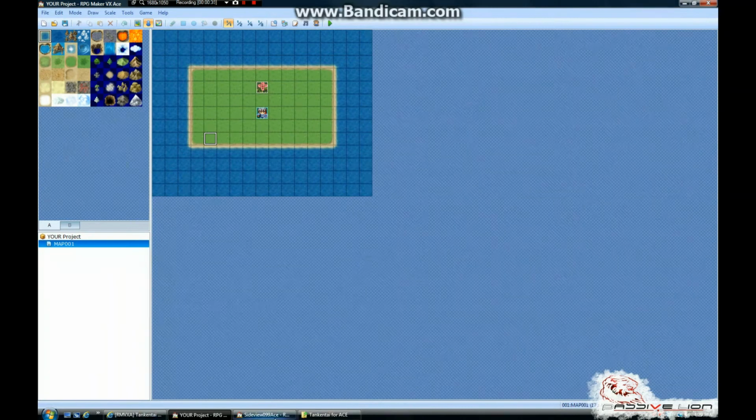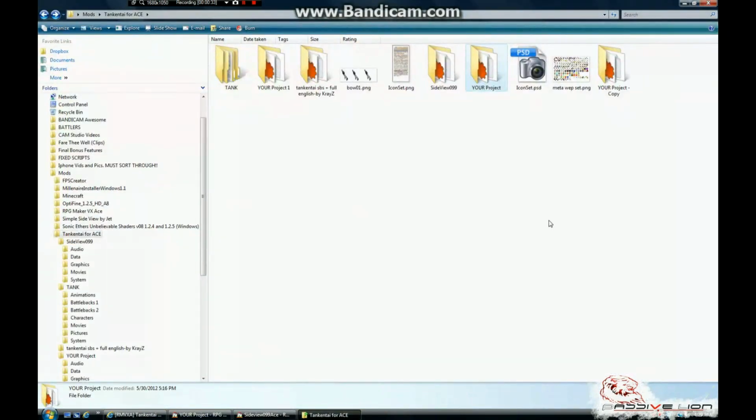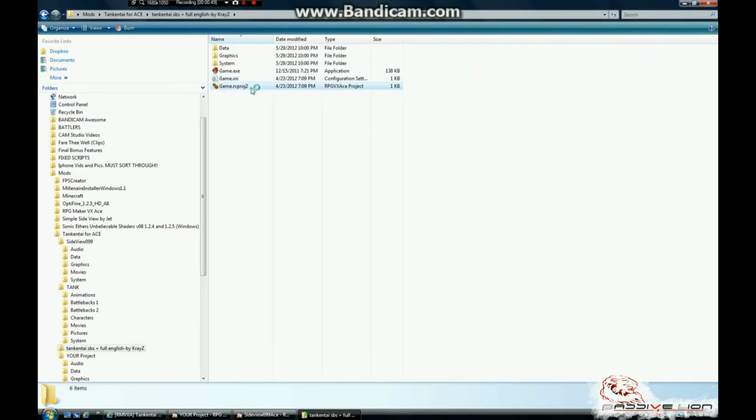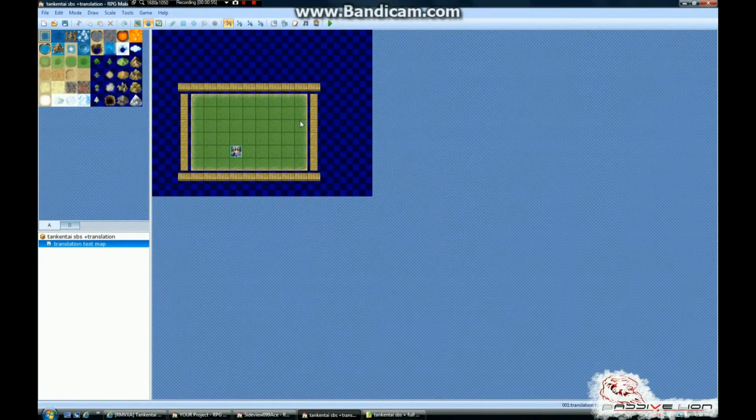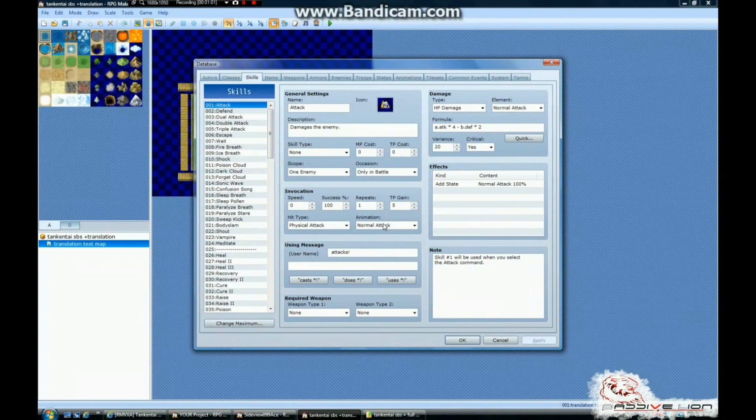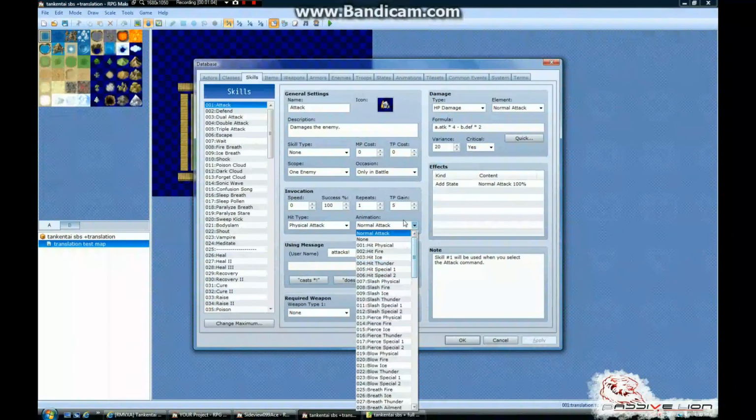If you go and check out my forum post, I provide a link for this other guy I found on another forum site. His name is Crazy, and he has what he calls a full English translation of the Tankentai side view battle system. I was taking a look at it, and it's not necessarily a full English translation as you might think. Everything works fine. Everything appears to be in English, and works great, and when you go into the database, the skills, all the animations are in English, like you'd like them to be.